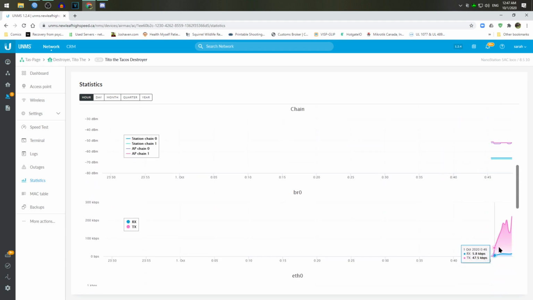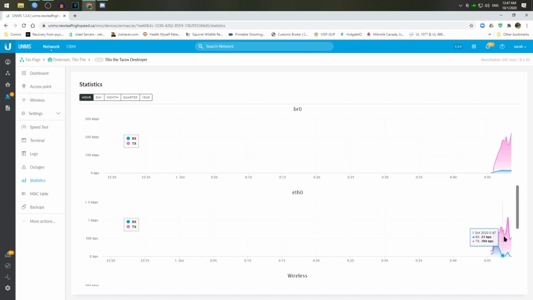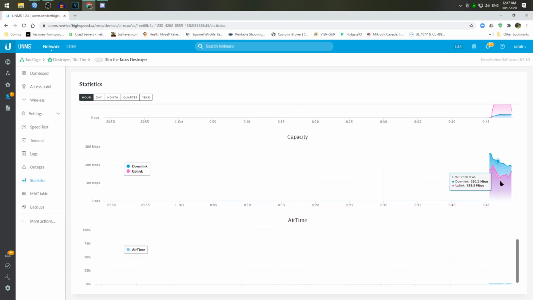But then you can look down here and you might see that on their Ethernet interface, the maximum throughput you've ever seen on this radio that's on a 15 meg plan is like 2 megs. Wow, there's something wrong there that you're going to have to investigate. So you can go down and check the rest of the stats. Let's see what the link capacity shows up as. Well, in this case here, it's 260.